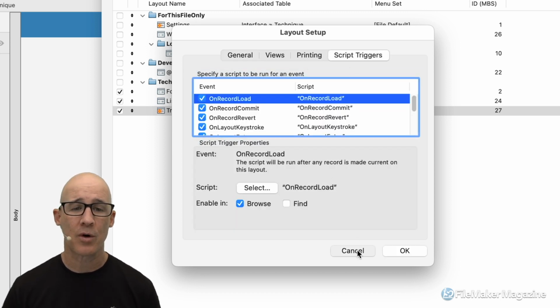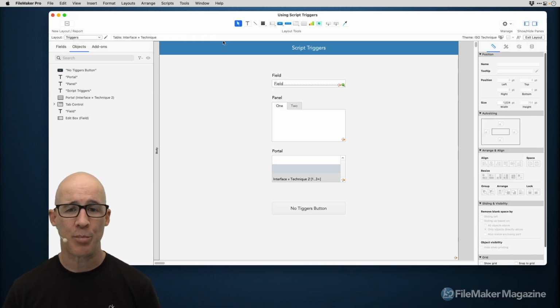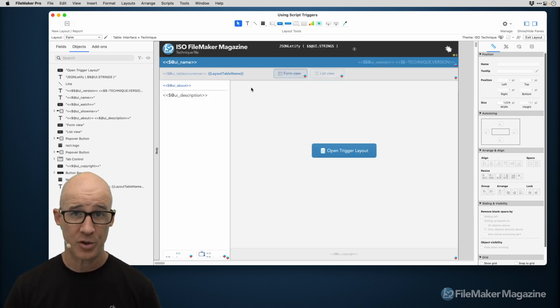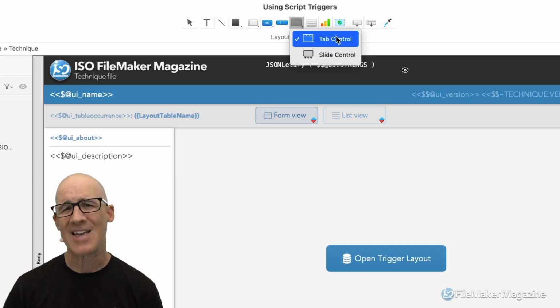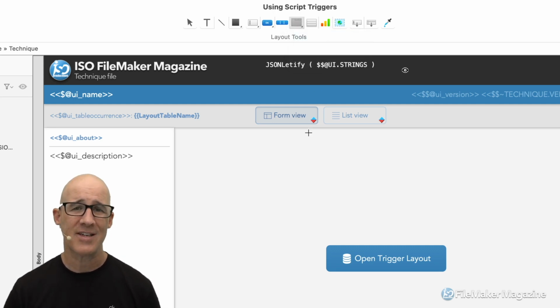So there are many ways to get access to this, but we really need to understand that pre versus post. So I'm going to go back to that layout, because if I go into this layout, as you will see, it will trigger all script triggers. I'm going to explain this file. One of the easiest ways to understand pre versus post is with a panel. So as I select right here, I can click and hold, and I can get either a slide or a tab control. Both of these are roughly the same thing. It's just that tabs are going to show tabs, whereas sliders are going to have the dots underneath.